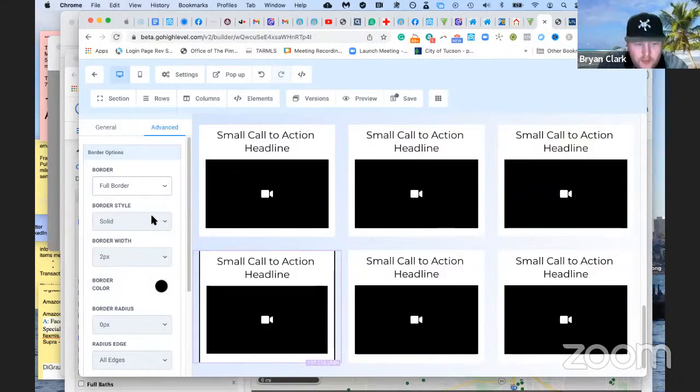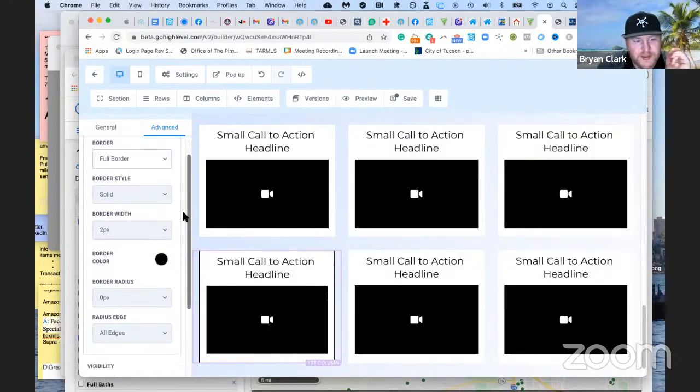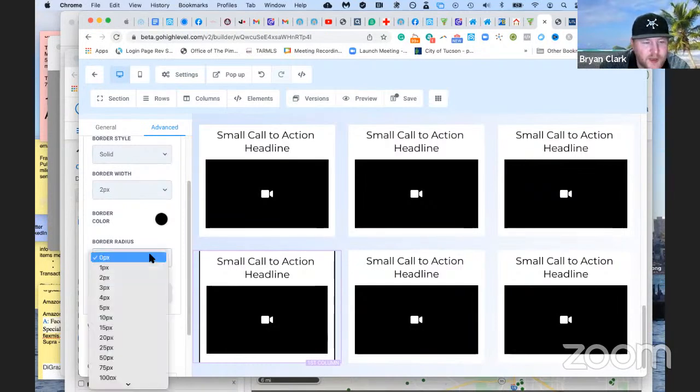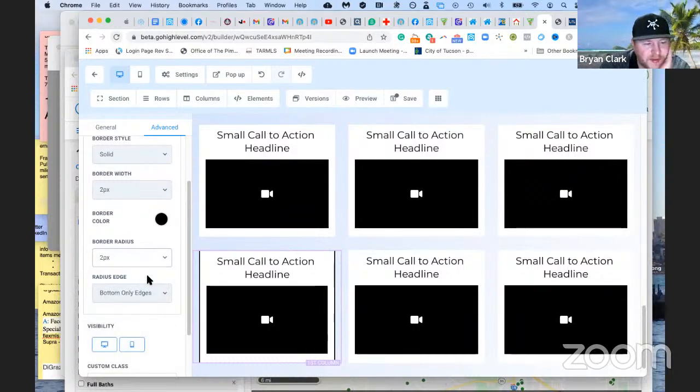Oh, and then radius edges. That's where we can change this. So once we add the border, go ahead and click on radius edges for me. And so let's say bottom edges only. And then let's select the border radius, and we can add a couple of pixels to this. So let's say 4 pixels, for example, or 2.